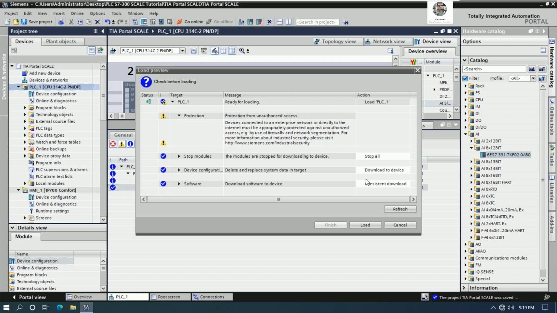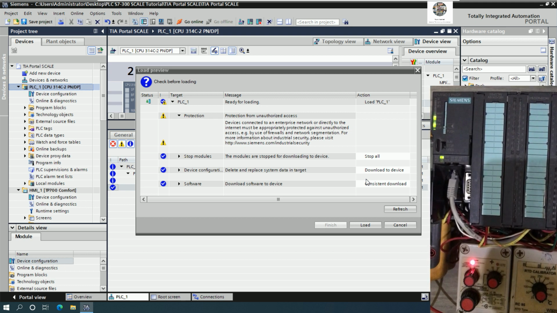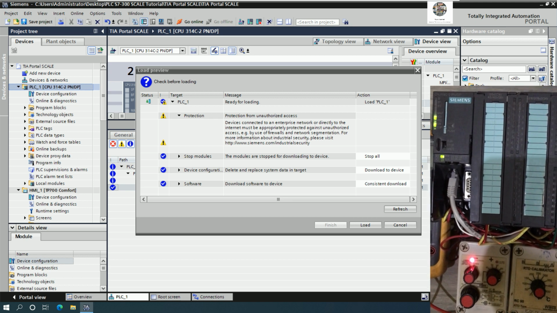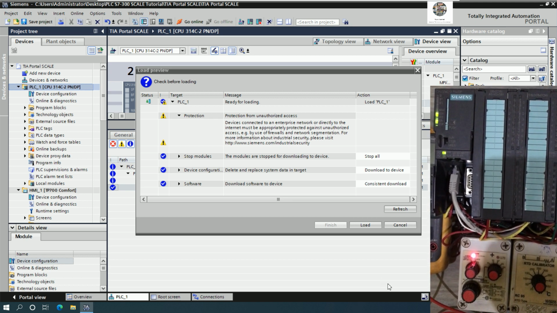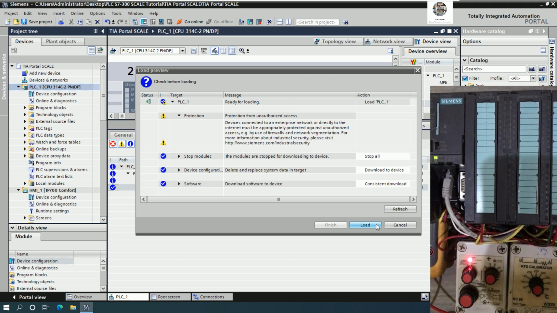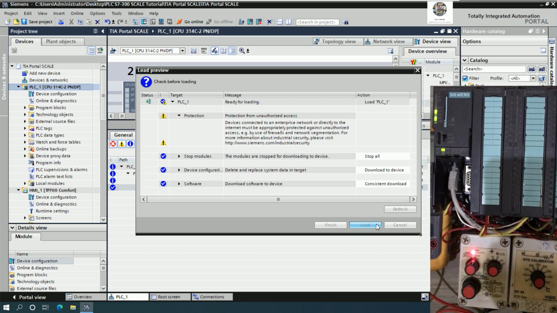Let me show the status. Right now the CPU was running, so I will click load and the CPU will stop.